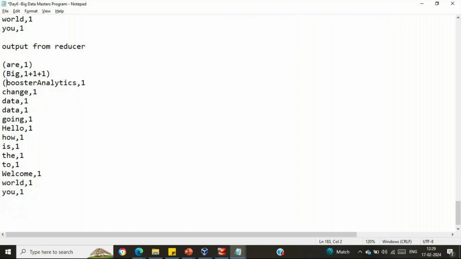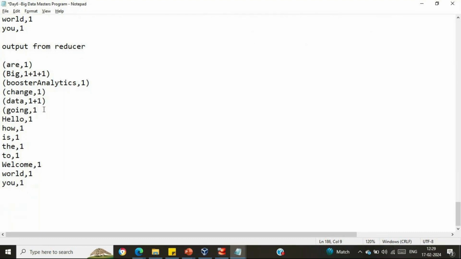Then boost analytics, nothing is there. Then change, there is no repetition. With respect to data, what we are having are two keys, so it is going to do it in this particular way. One key, one data will be deleted, going, that is perfectly fine.